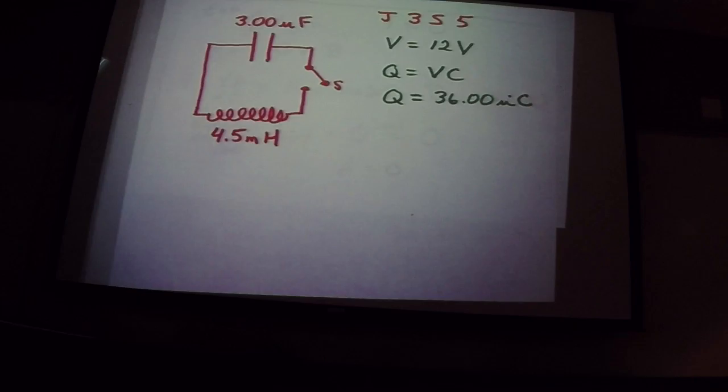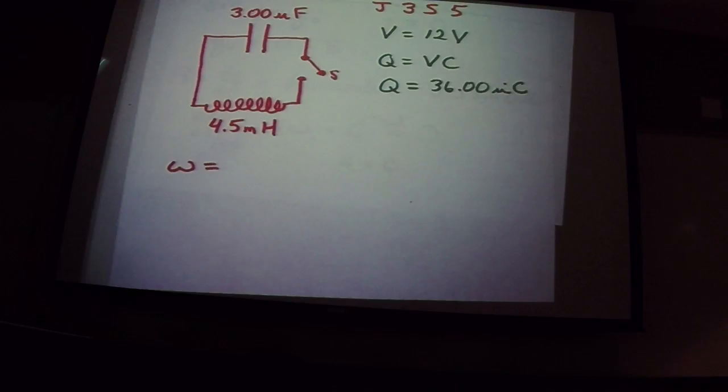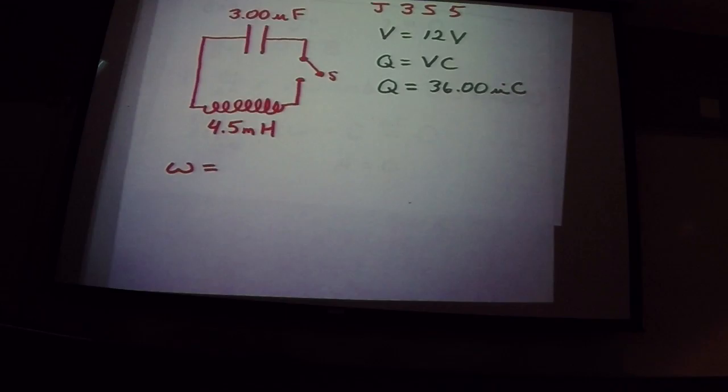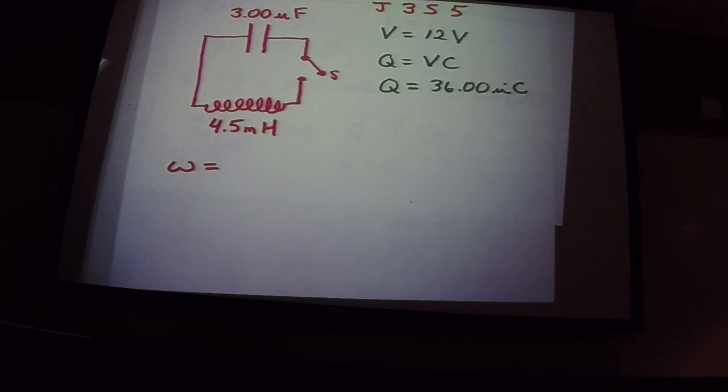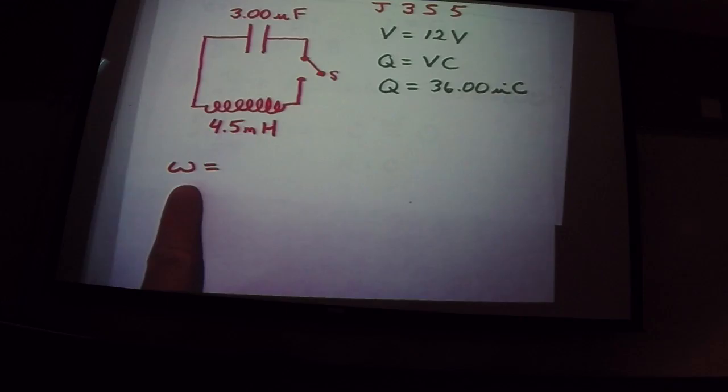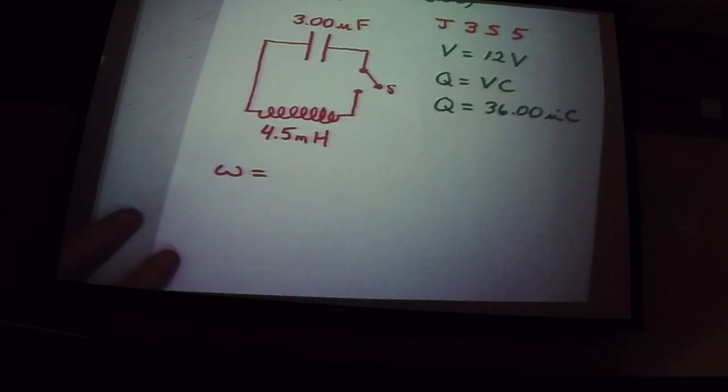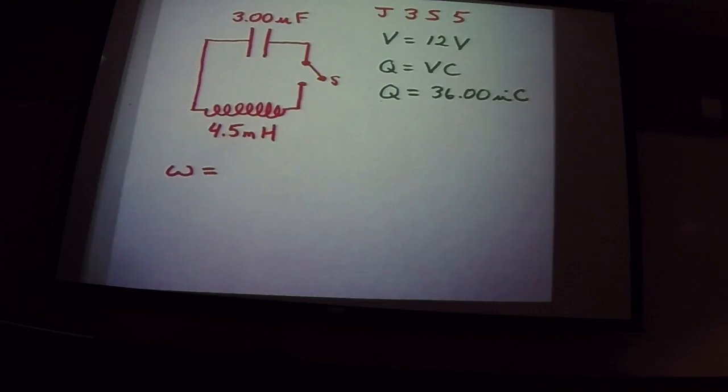Okay, let's find the angular frequency and then the frequency in hertz. When we talk about angular frequency, this is the omega that's in the sine function of an oscillator. So I call it angular frequency. It has the same units as an angular velocity, but there's a reason why I don't call this angular velocity. Because it's not doing this. It's not like you're sitting your LC circuit down to start spinning around.